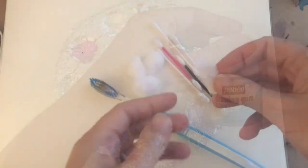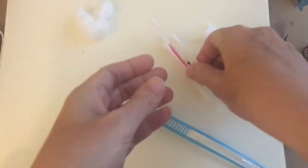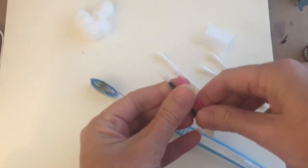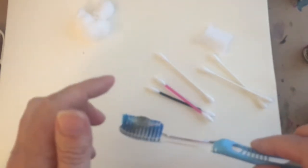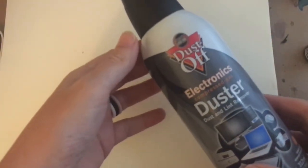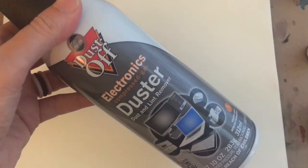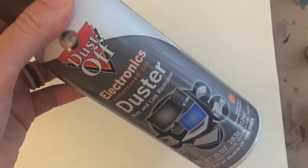For texturing I often use felt — I fold it up and use it to dab — or cotton balls, and I have Q-tips or cotton swabs in either the regular round version or the pointy version. For splattered effects I use a toothbrush with either ink or alcohol. I often work with gloves; this keeps my hands cleaner and it's just a little bit tidier. Another product I occasionally use is canned air for making air-blown effects. You can also use an air compressor or a cool hair dryer. With all of these things, you just want to be very careful to keep your ventilation good and work very safely.